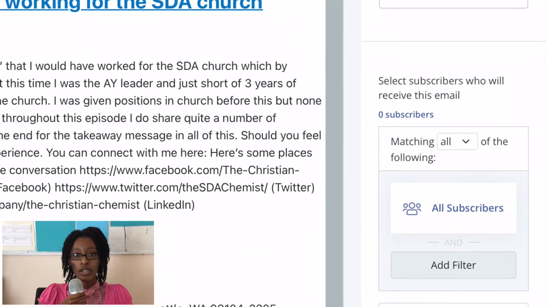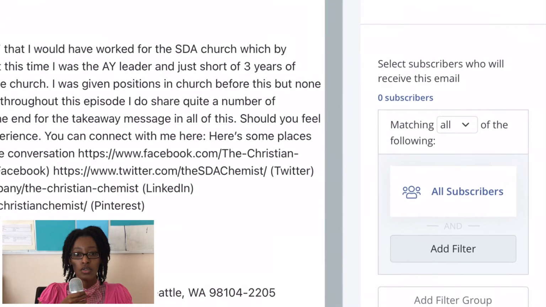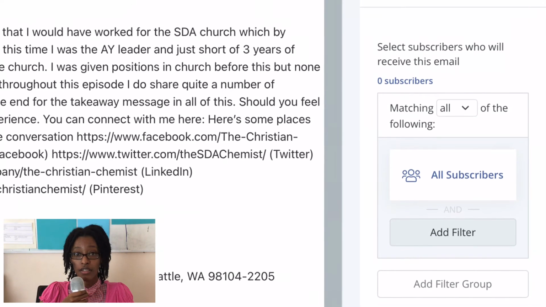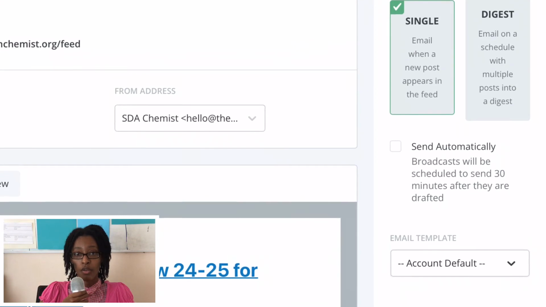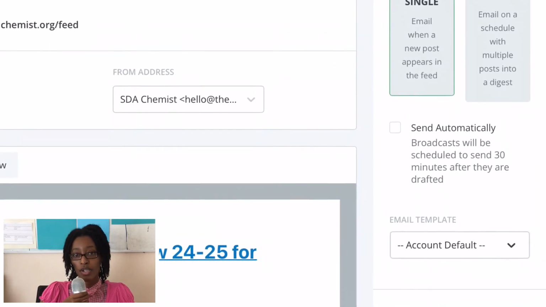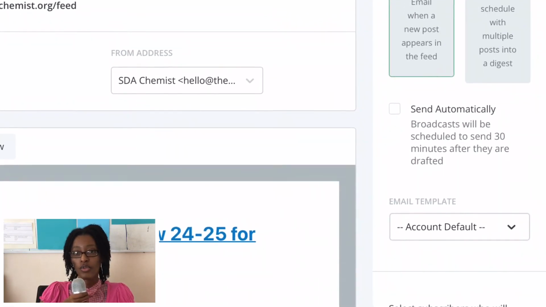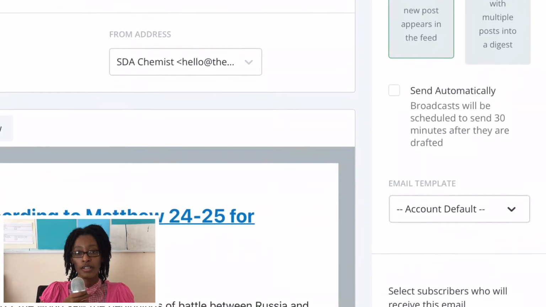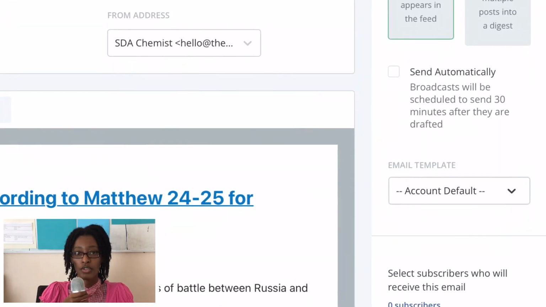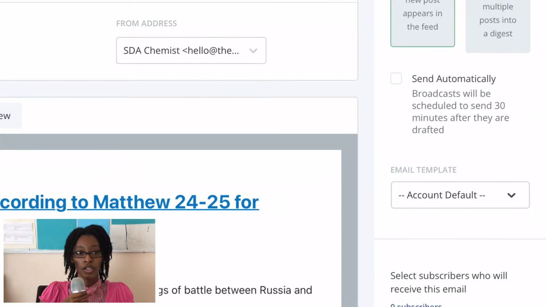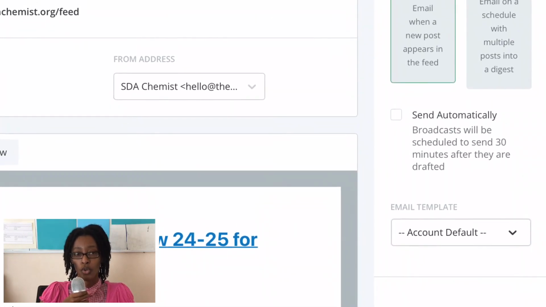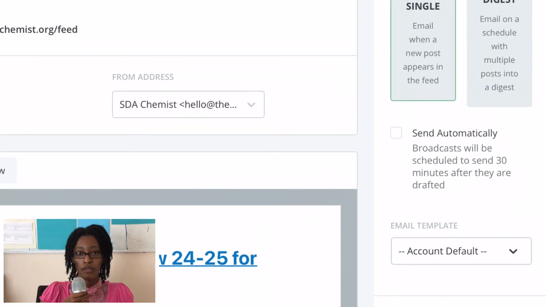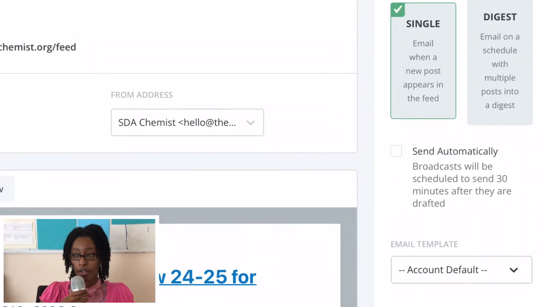And you can leave it so that it generates the email whenever a new podcast episode or blog post is released, but doesn't send it out until you come in and make whatever changes or fine-tuning you want before the email is sent out. You could set it up that way as well.